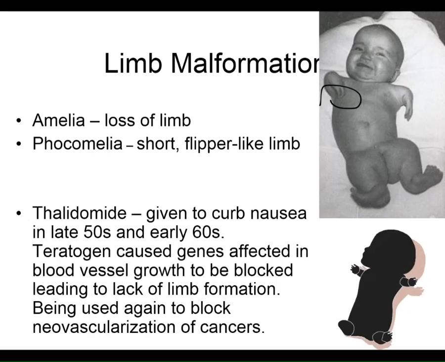This drug is back. It's being used again, not for nausea, but it is being used in some chemotherapy cocktails. So what do tumors do? Tumors have a way of making their own blood supply. They have their own way of getting their own vascular angiogenesis. So if we add thalidomide to a cocktail of chemo drugs and it can knock out the ability of the tumor to make new blood vessels, then hopefully we can reduce the spread and the taking hold of that tumor. Okay, so just know thalidomide causes these issues, and this was back in the 50s and 60s when we discovered this drug did this.